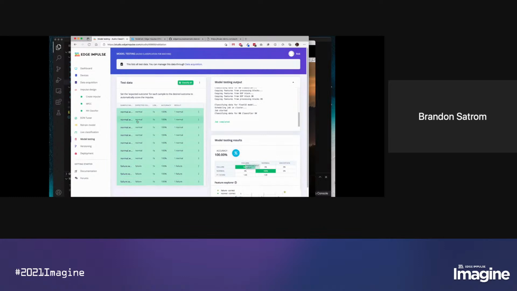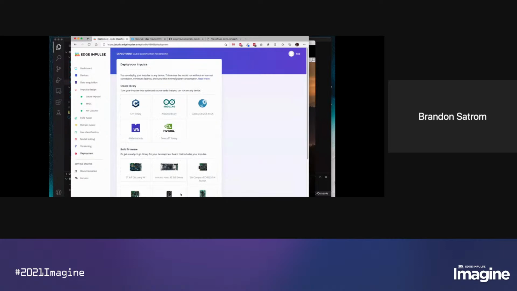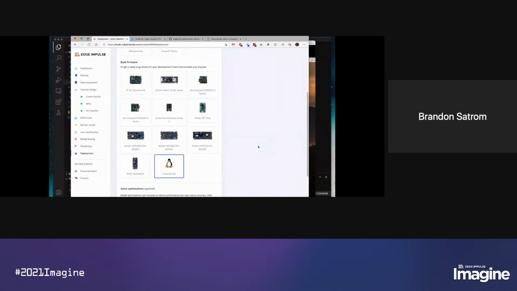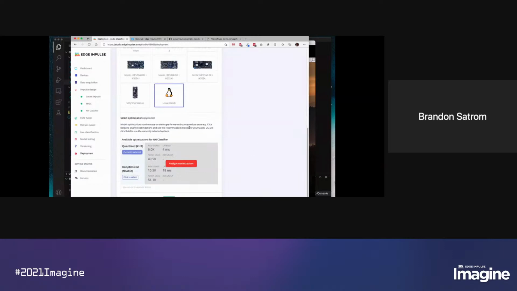Beautiful. Now we're ready to deploy, frankly. This, as I've said repeatedly, is a very simple model. From here, we can either create a library through the web IDE or the web UI. We can also use the Edge Impulse APIs to create the model, which we'll do a little bit later. But in our case, since we are deploying to a Linux board, there's not actually much to do here because we're going to build it using the CLI on the Pi.